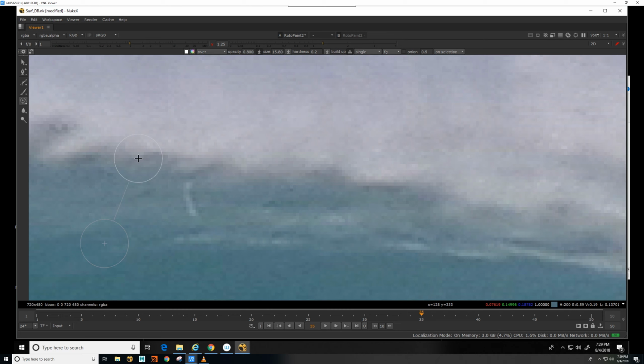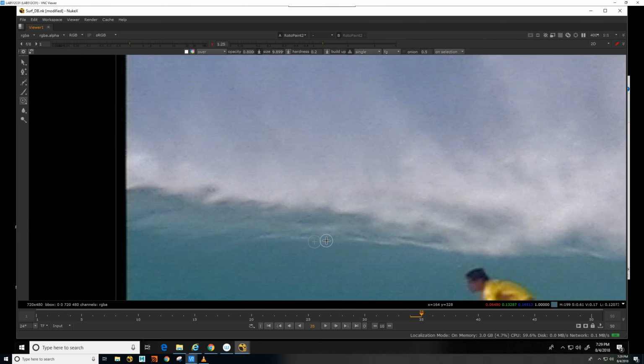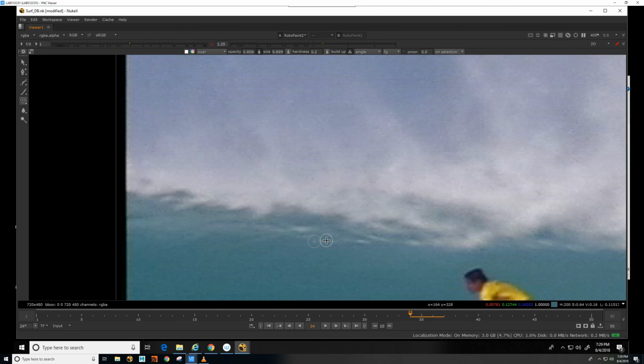Just release the modifier control key, and then before and after. There you go. Control, drag and drop: whatever is static is your source, and whatever's moving is your destination. Release, establish an offset, paint as normal.